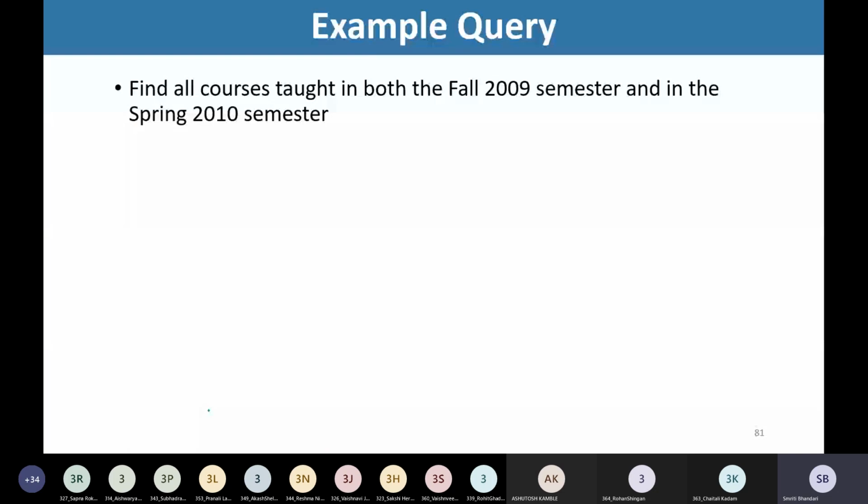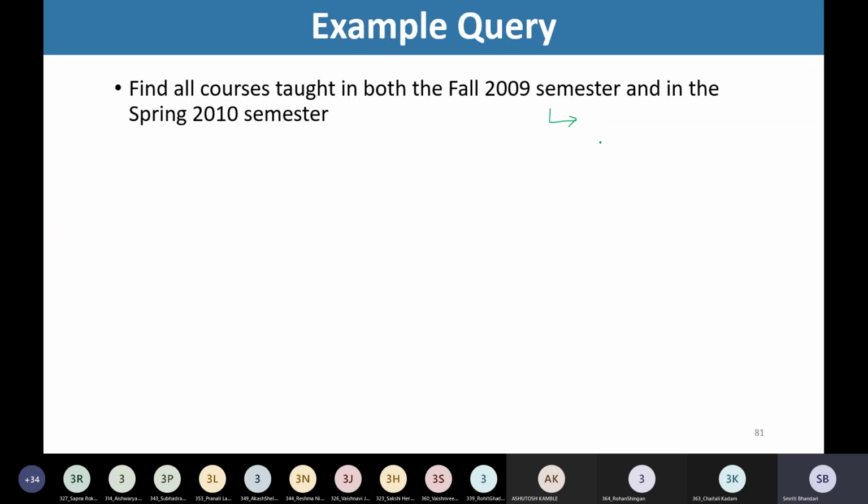We want to find all courses taught in both the fall 2009 semester and the spring 2010 semester. We have written this query in several different ways earlier. Find all courses taught in both the fall 2009 semester and the spring 2010 semester.